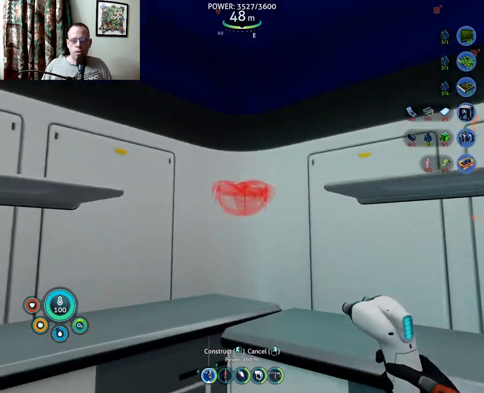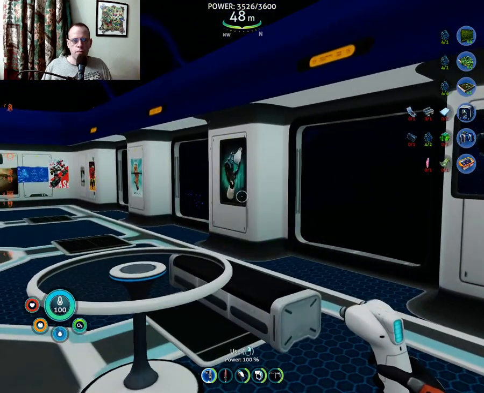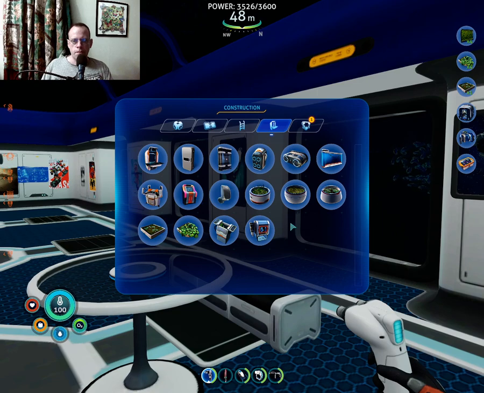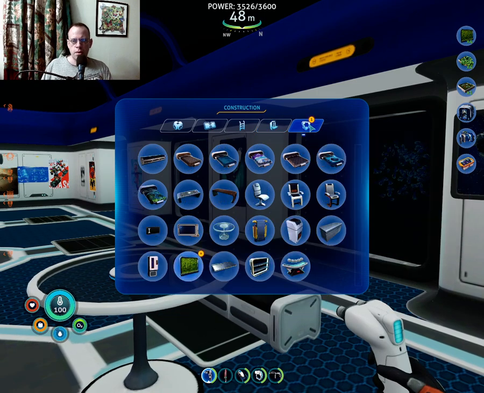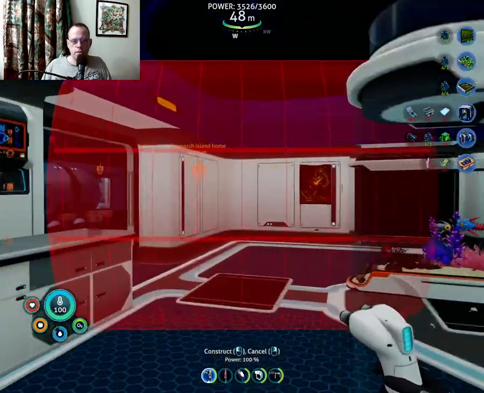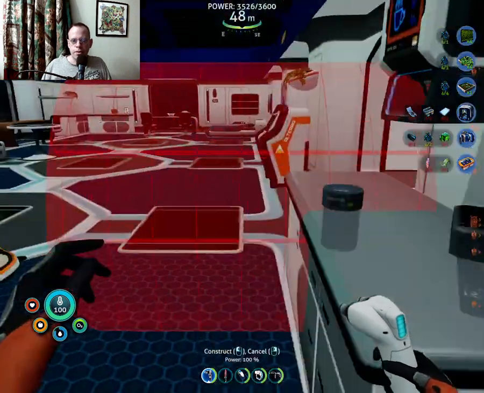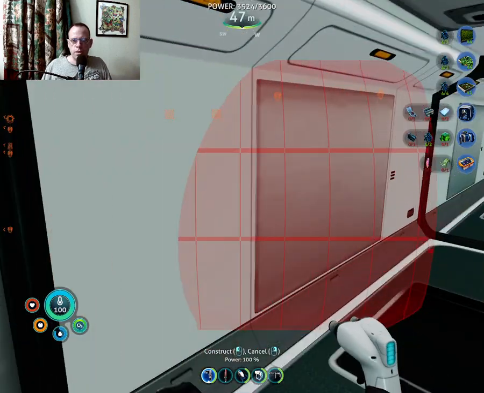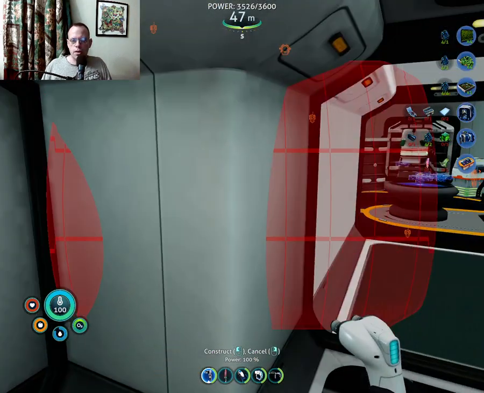I could put one in the corner. Eh. Okay, so what's the other one? I suppose I could bring a plant in here, but... oh, here we go. Wall planter. Can I put that here? Nay. Put it here. Oh, here we go. I can't really see it there, though.